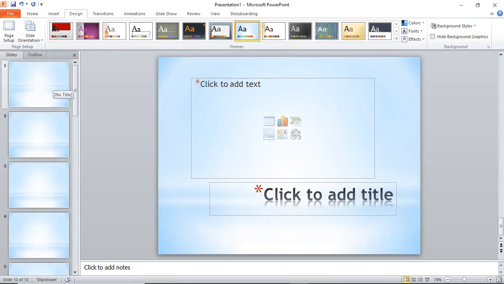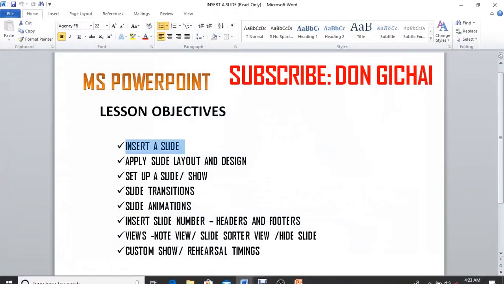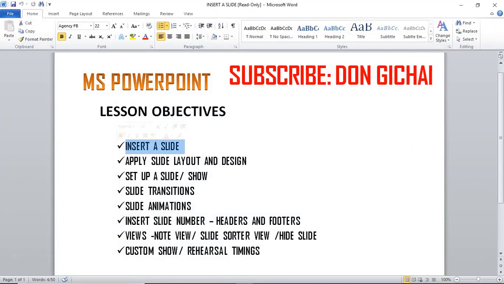I have decided to choose that one, that is the strip theme. Then after doing so, from our objectives, we have now inserted a slide, and we have also applied the design or color.